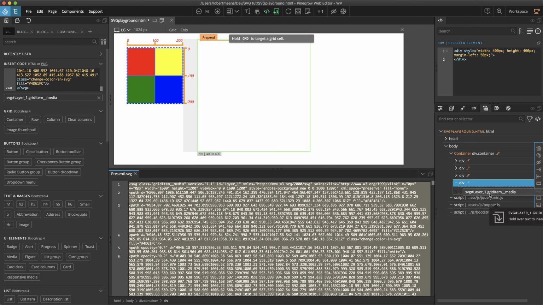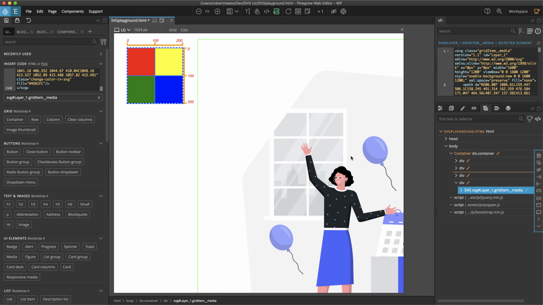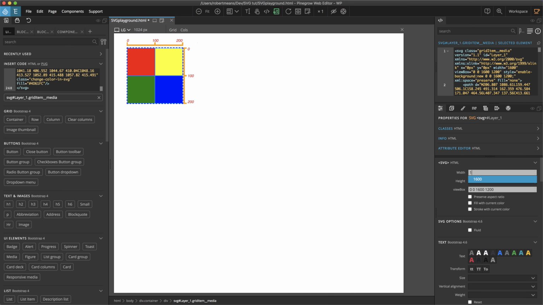We're going to put it in the same div. You can see it pretty much acts the same. However, now in this case, we're no longer working with an image. So rather than toggle that image fluid, what we're going to do is go into the properties panel and look to see what this width and height is. So I'm just going to delete that, and then I'm going to put this to 100%.